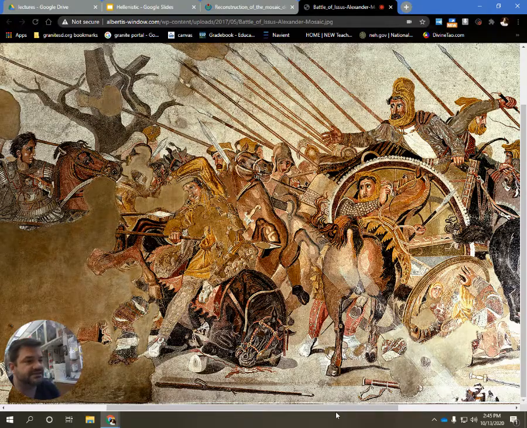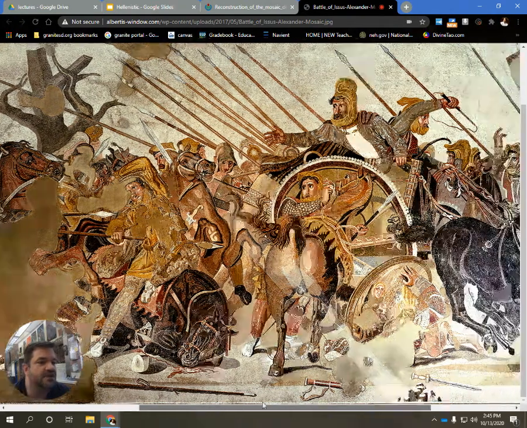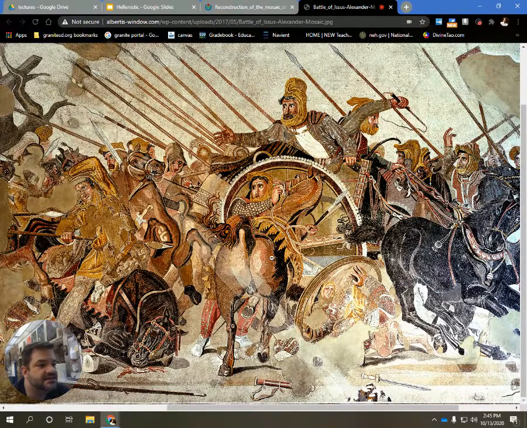Check out this. What this is, you can see color modulation. You can see highlights and shadows. You can tell the muscles in the neck and in the hooves of the horse, and you can see all of this detail, and the detail happens not by lines, but by color modulation. Okay? Now, this is not a painting. This is a mosaic, and a mosaic is a picture that's made out of little stones. And you put these little stones together, and they make a picture, and they're embedded in concrete. All right? And that's what's happening here.